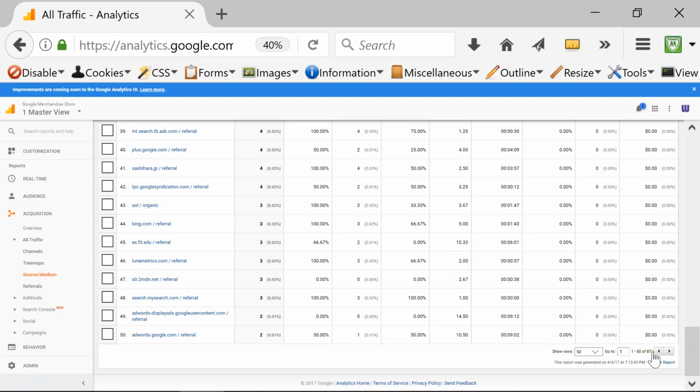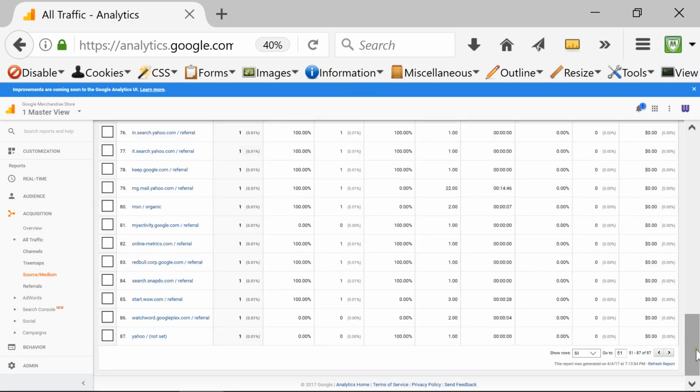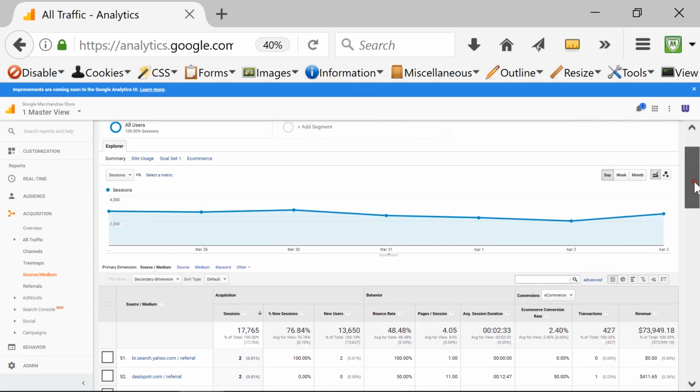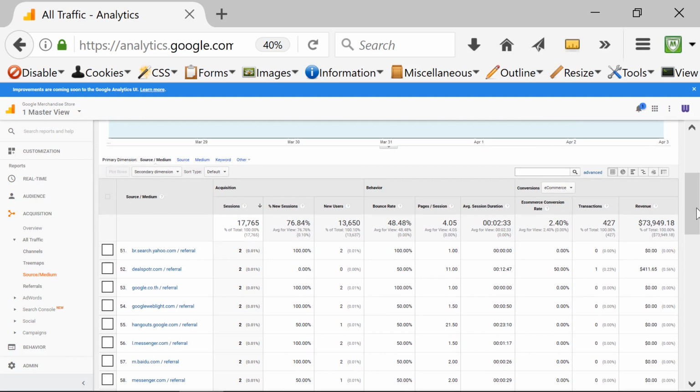This is pretty interesting because at any point in time, if you want to see more, obviously these are the top 10. You can click here and go to show the top 50 instead of just the top 10. As you can see, there are 50, and there are actually more than that. So you can go through the pagination and click next if you want to view more. This is a lot of data, but really what matters at the end of the day is to look at your top 10, because the top 10 source/medium is most likely what's driving most of the traffic.